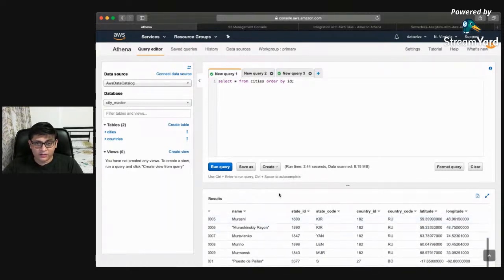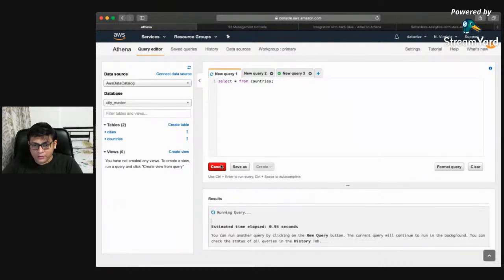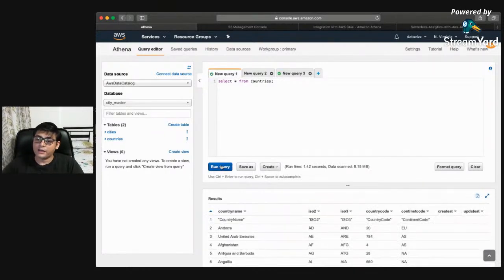Mind you, that's one thing that I missed this time as well, but that's okay. Let's do countries and then I'm going to show what I meant. Let's not do any order ID or anything. Select star from countries. Let's see if the data is in. Data is in. Okay, good to hear that. The created at and updated at columns didn't come. I think that's because the format didn't match, but we don't need that information anyway.